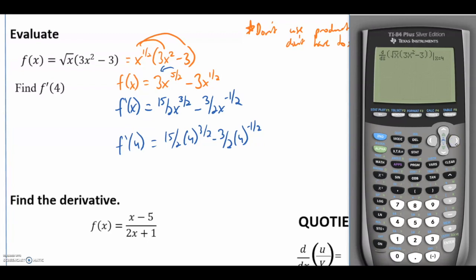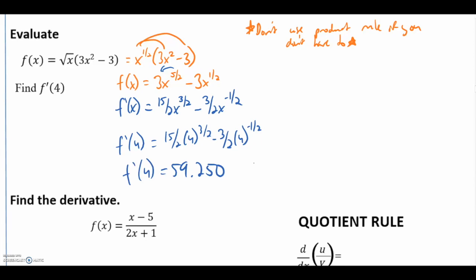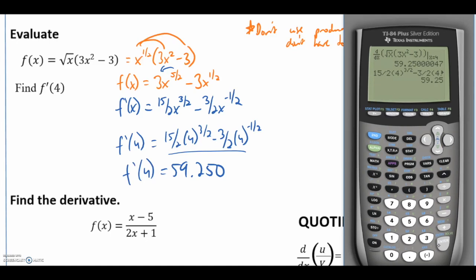And so you can see I already have the function written up. I'm going to use the original function just to make sure we're 100% positive on the final answer and get 59.250. And just to confirm to you that this matches what we see right here, I've also typed in that expression, and this actually says 59.25. But remember, that's one of the limitations of the calculator, that the differentiation tool doesn't always get us 100% accurate.